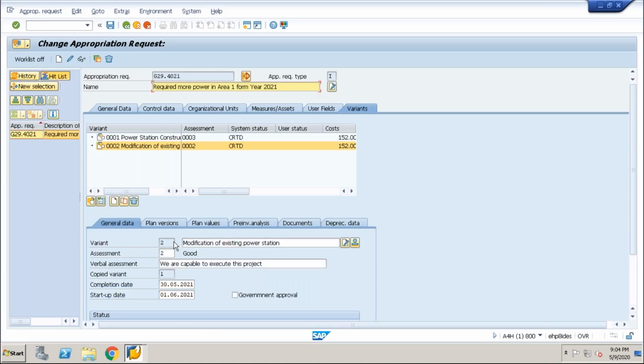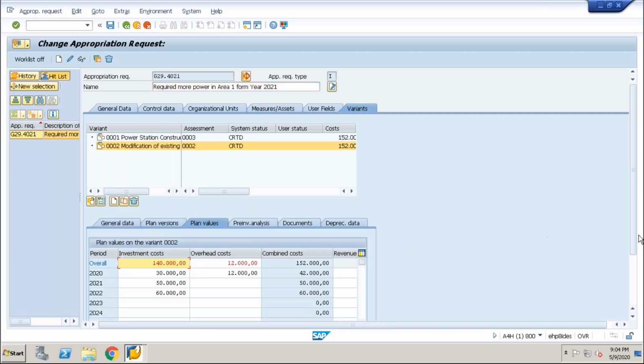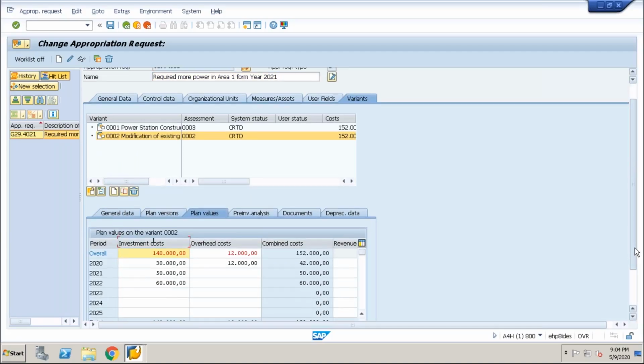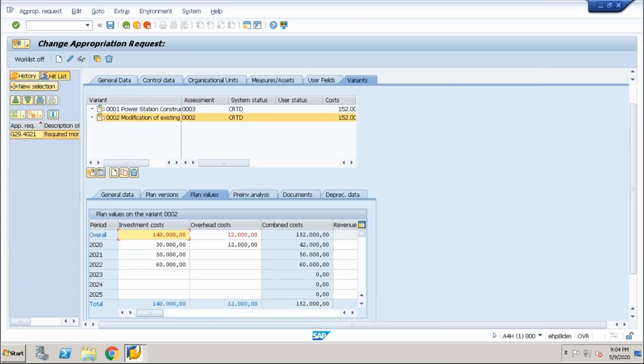Yes. Now plan version, go to the plan values. Here we have entered the values in our option when we were doing the construction. So if we are going for modification, let's say in 2022 I'll not have any investment. In 2020 I'll do only, let's say, 15,000 because it will be less anyway. And in 2021 I'll do, let's say, 20,000.